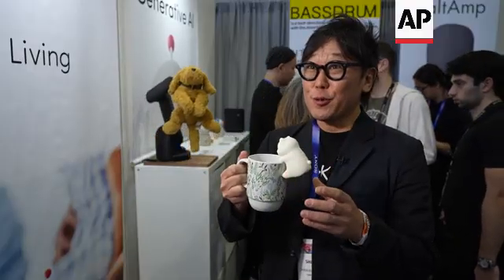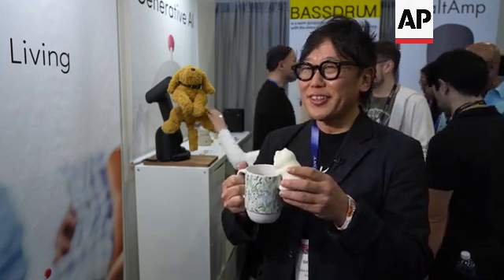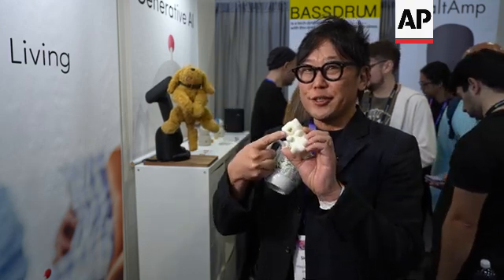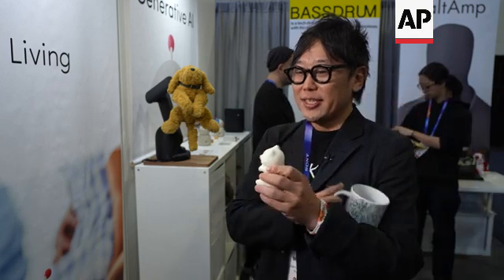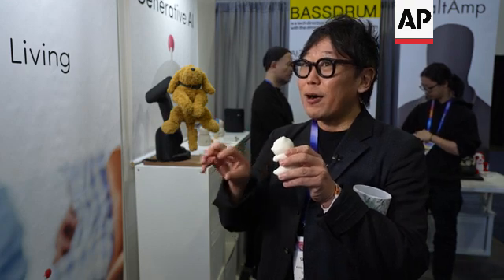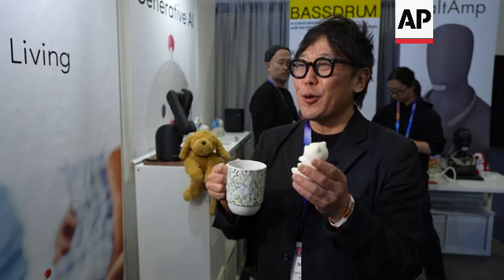FooFoo is a little attachable robot that cools your hot drink or hot meal, so it's a good meal companion. There's a small fan inside that's rechargeable and you can take it around very easily. It changes the power of the wind according to its emotions, just like a small animal. It's a good meal companion for kids or people who are heat sensitive.